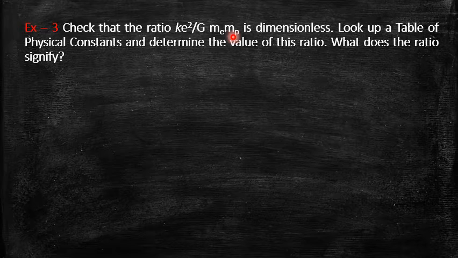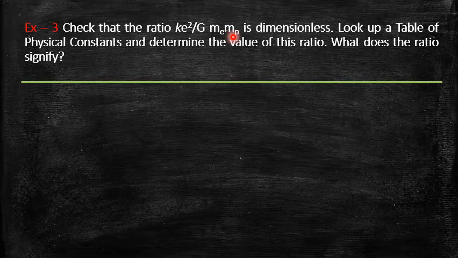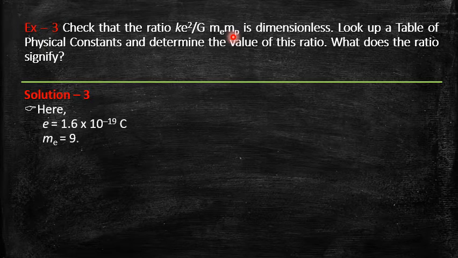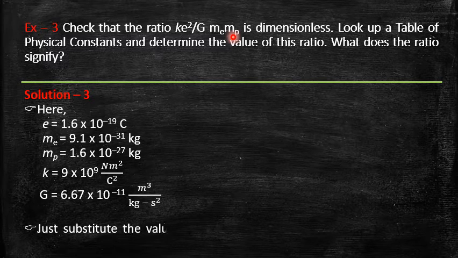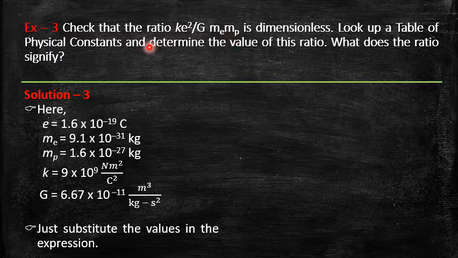So what is this quantity? Obviously, if we look at the values of all these constants from some standard book, we can gather all the values, and by substituting in the given expression, we can get the answer also. So here you have all the values given. You can determine the value of this ratio. And what about the dimensions? So I leave it up to you. Substitute units of K, e, G and electron and proton masses, and simplify units as well.